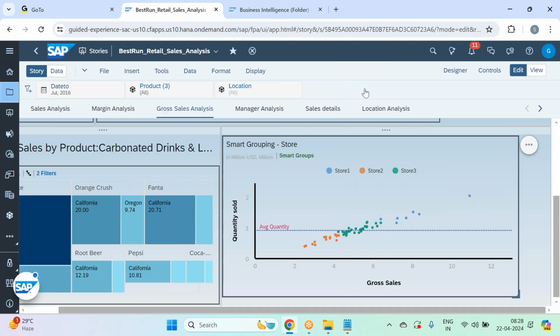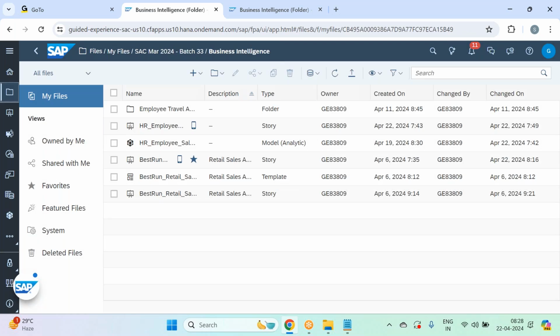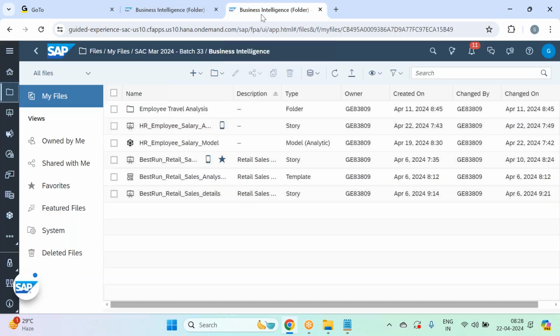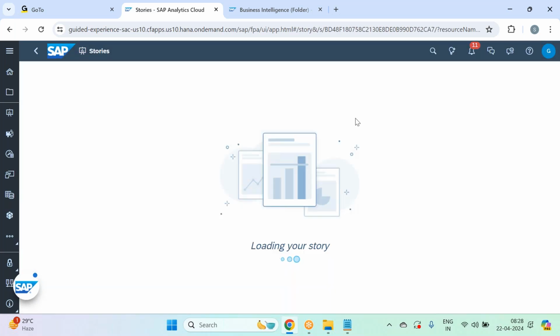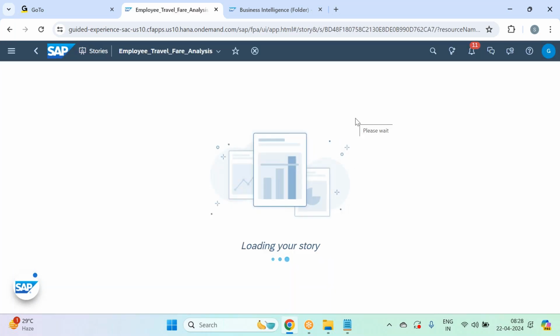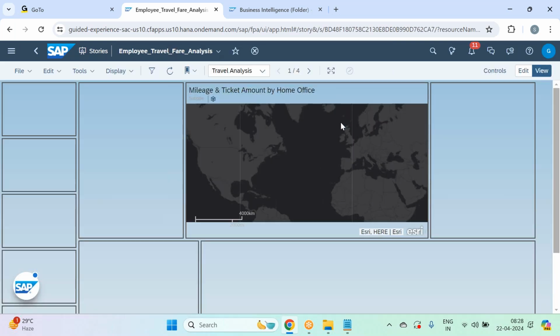This is all powered by machine learning. The smart grouping is powered by machine learning, but applied only on scatter plot charts, guys. It's the concept of augmented analytics.